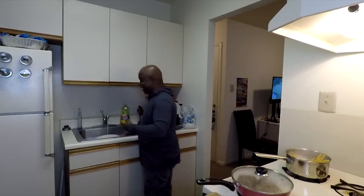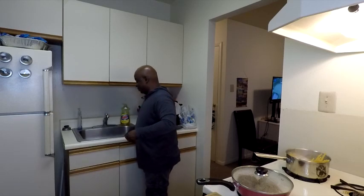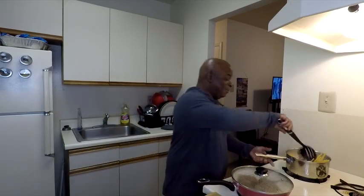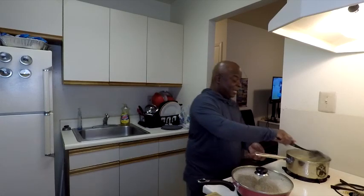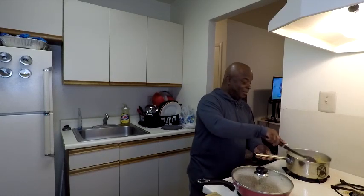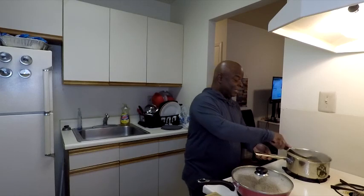Oh, I can't clean it because I got false advertisement. I forgot my stuff is in there, in the dryer. Oh, damn. False advertisement. There we go. Get this spaghetti popping. Let's do some little separation here.